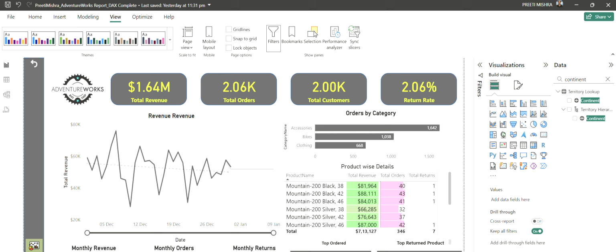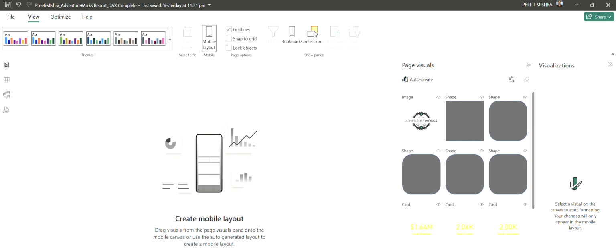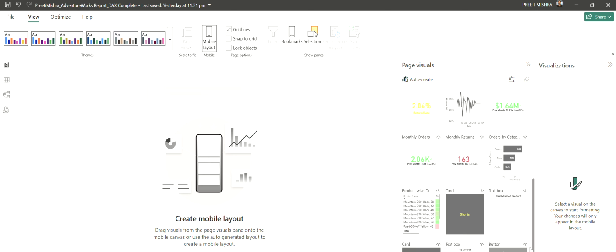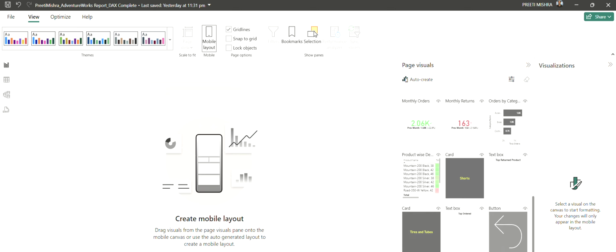I'm just going to show you a sample. Later you can try out creating the complete view. Here at the bottom you can see our normal reports are always created in the desktop view, the standard size. And here I will click on the mobile view. Under mobile view you can see I was on the executive dashboard, so it is showing me all the stuff that is available on our executive dashboard.